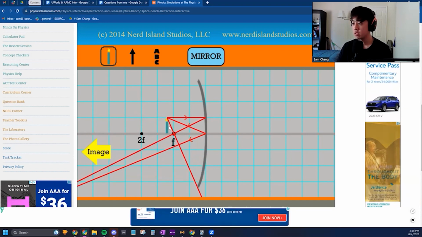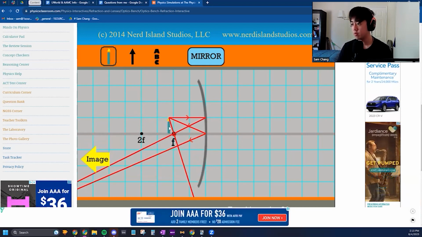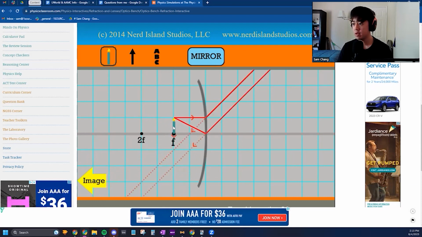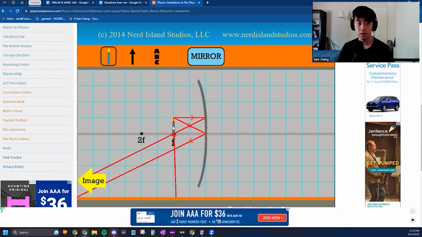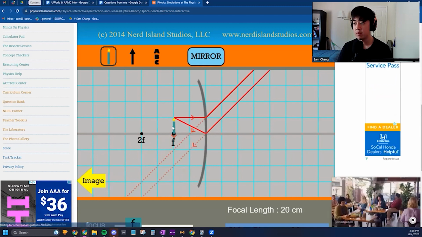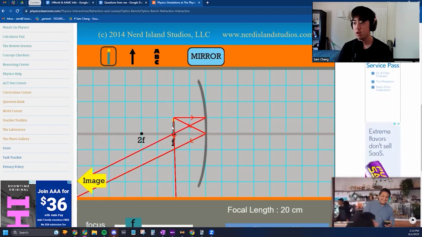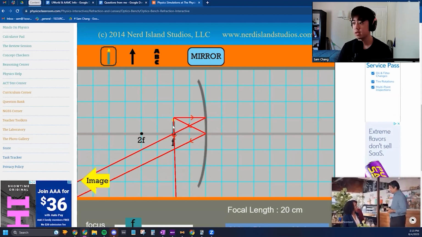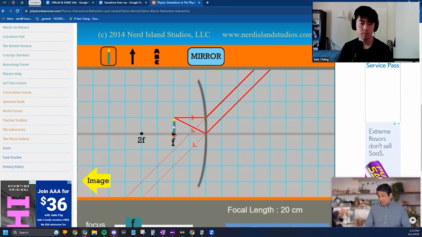And then we can also see how, if you have the object right at the focal point, you're not going to make an image, because the rays are not going to have any point at which they intersect altogether. So you're not going to be able to form an image. It's just impossible. That's an illustration of what I think Samir was talking about.